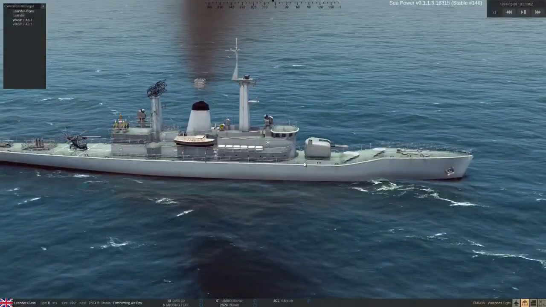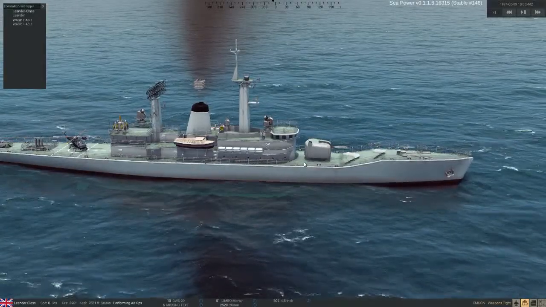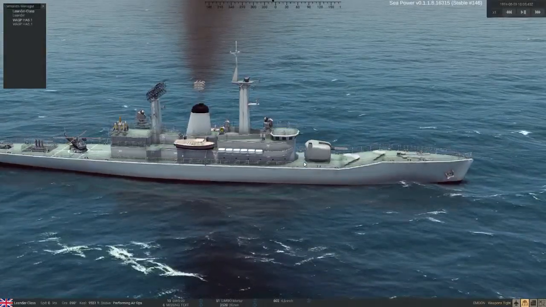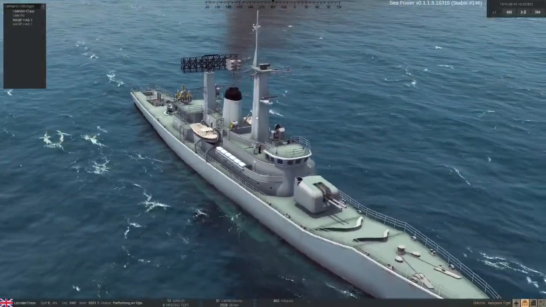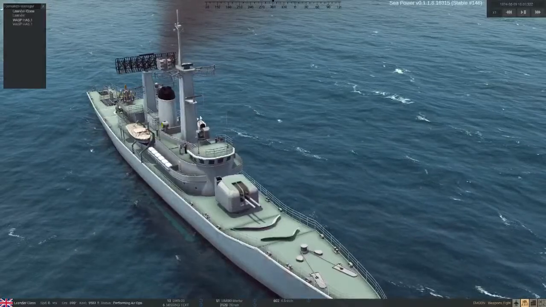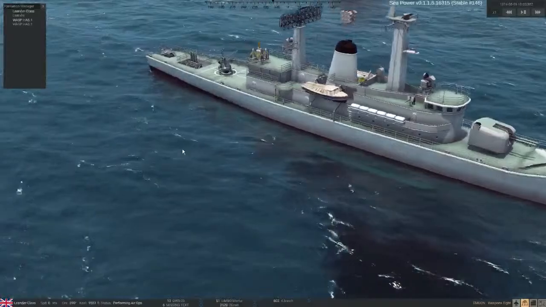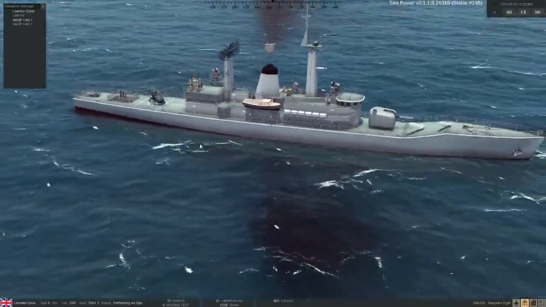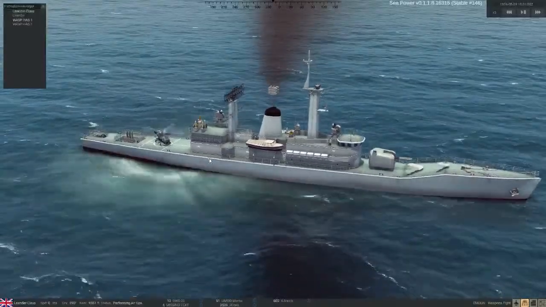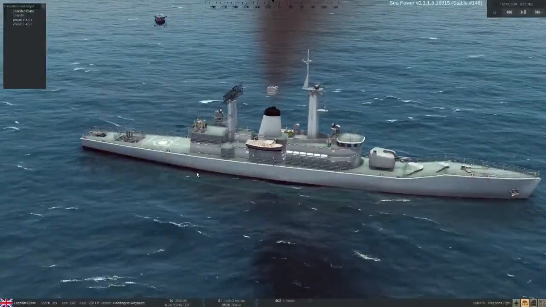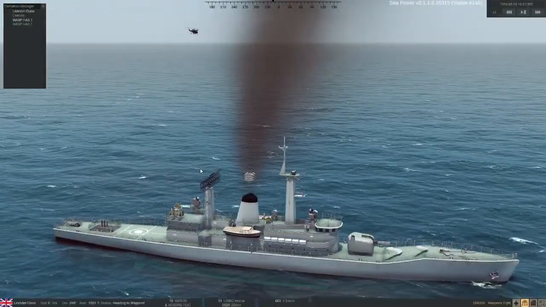Some of them even have the Exocet launchers there, and I think that's batch 3. So I've made a few different little parts here and there. The main things still left to go on this model are the rigging and adding in a few other little details. And that's probably about it for this model.